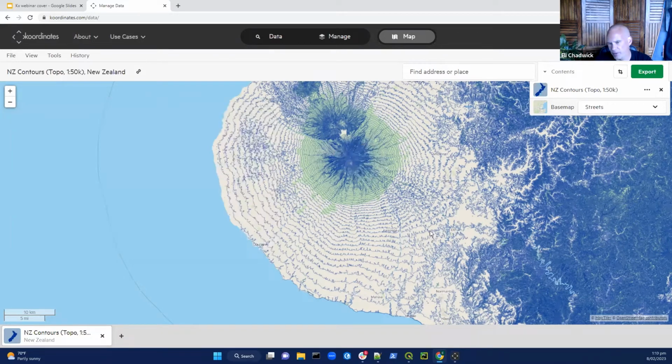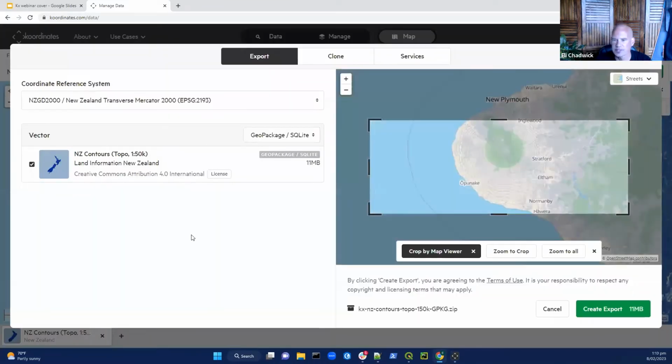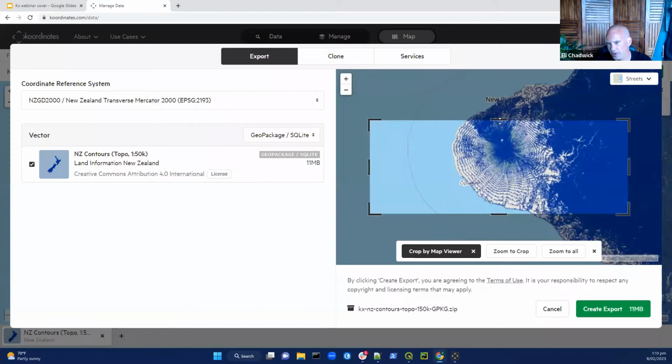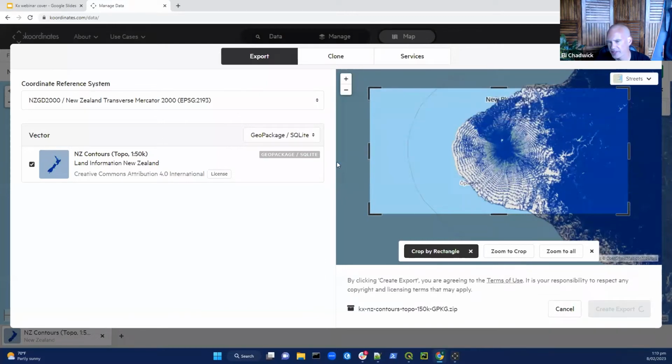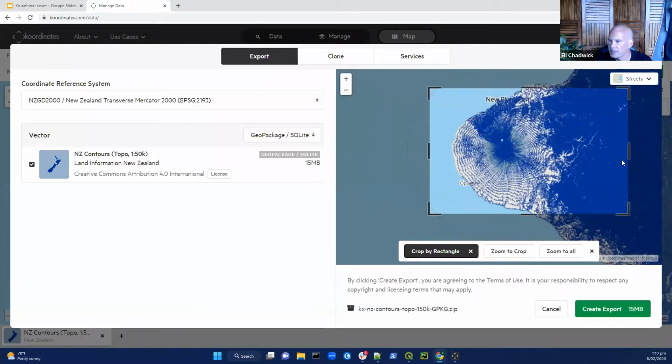For a lot of people, that's as far as they need to go. But probably one of the most frequently done things on the Coordinate platform is to download the data. So from this map, you can do things like toggle the street, terrain, or satellite-based maps, or you can go into the export flow. So if I click export, by default, the cropping area is the area that you were viewing in the map viewer.